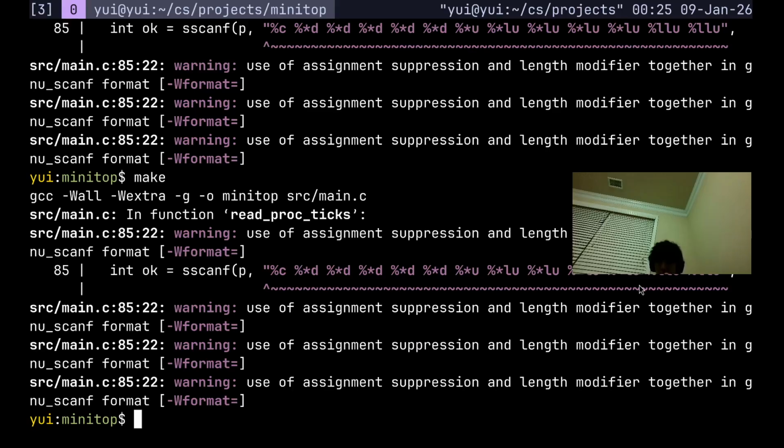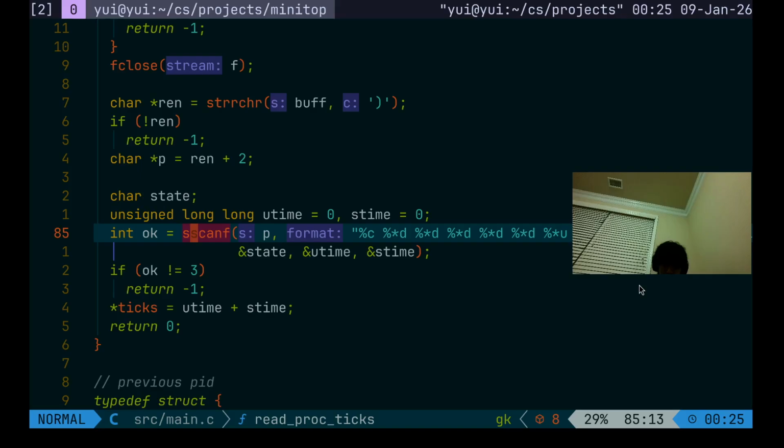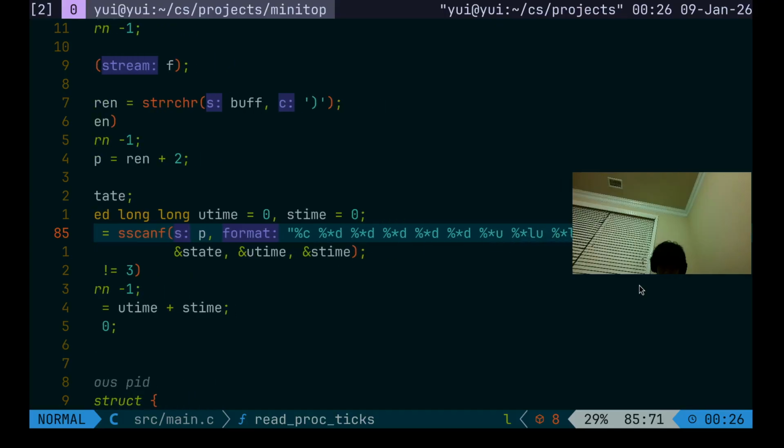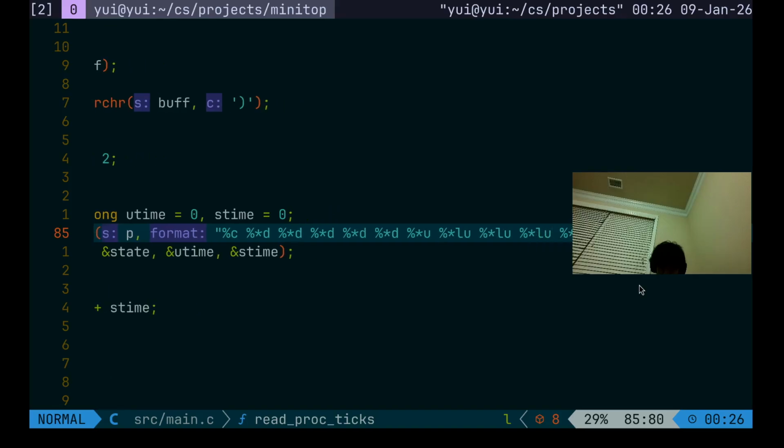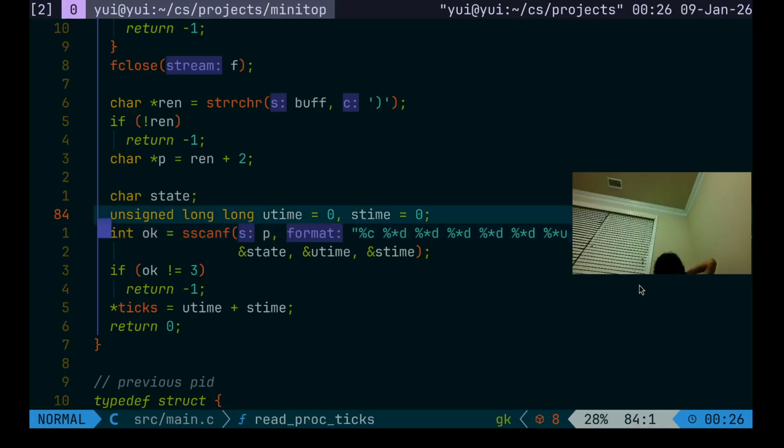Use that instruction that line of function everything. What is wrong here? What is wrong here?